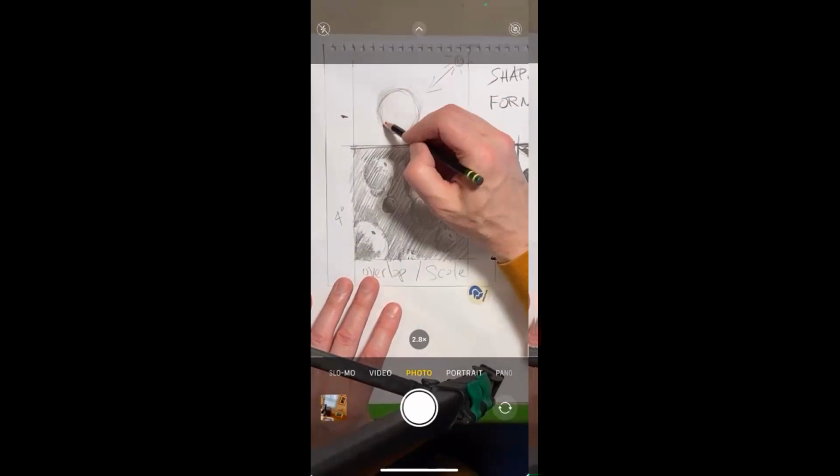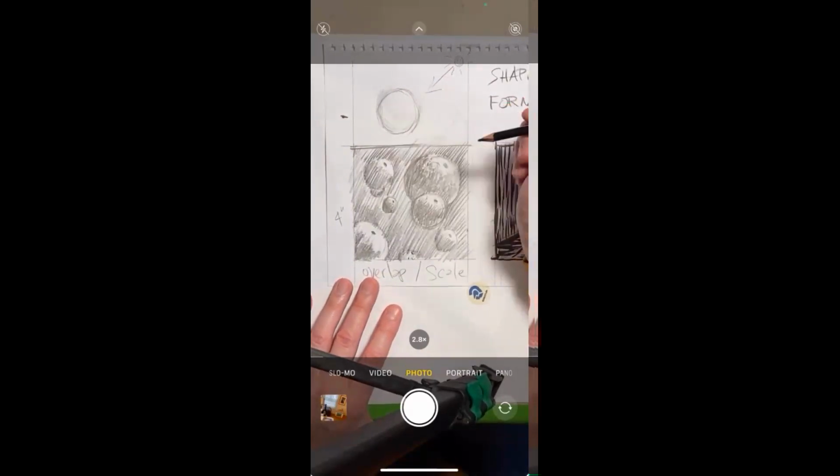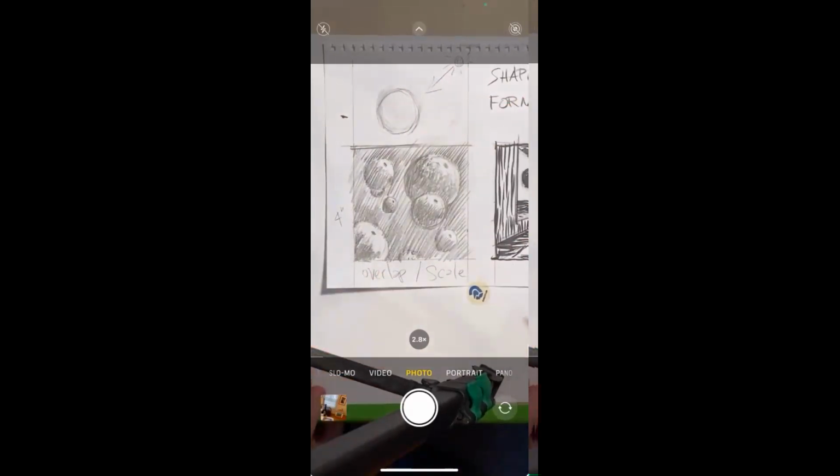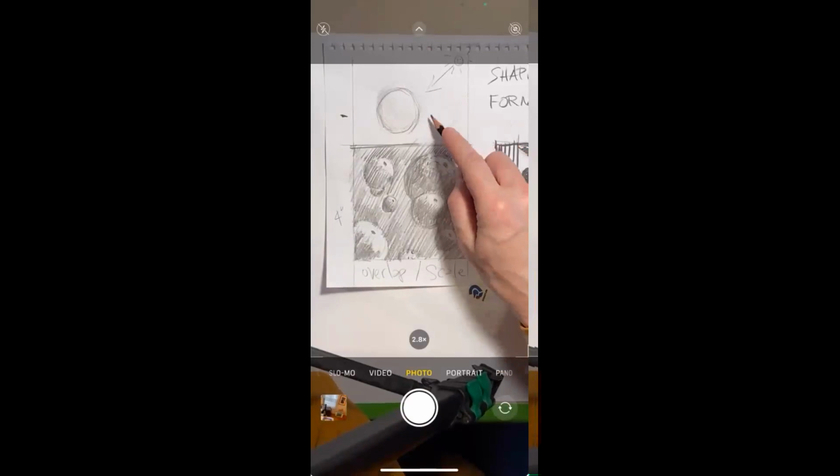Some people get better at it, but being able to draw a perfect circle is almost never the objective of an artist or a designer. If you need a really perfect circle and you're doing something for design, you get a circle template and you trace it. But this doesn't really require it.